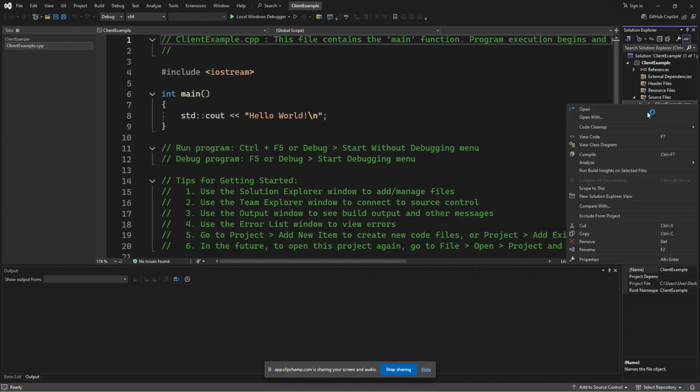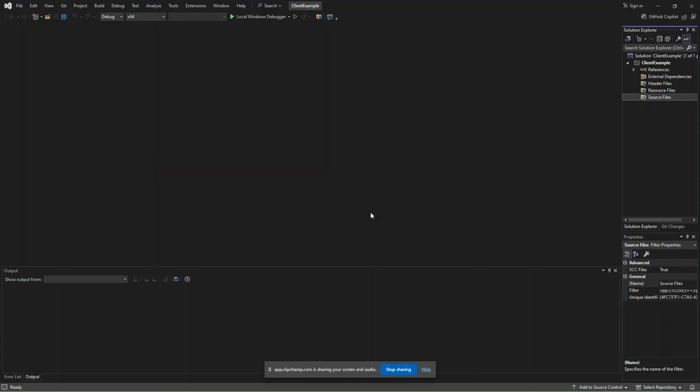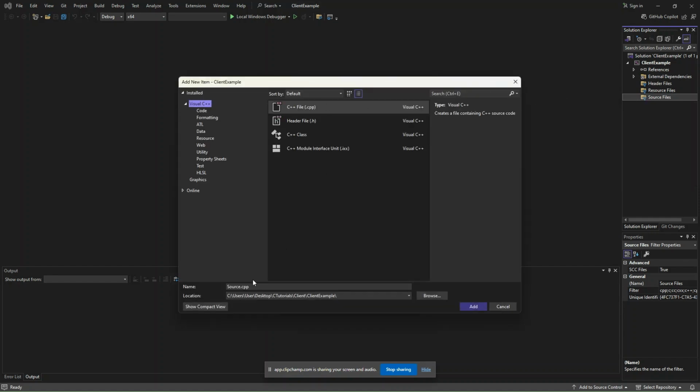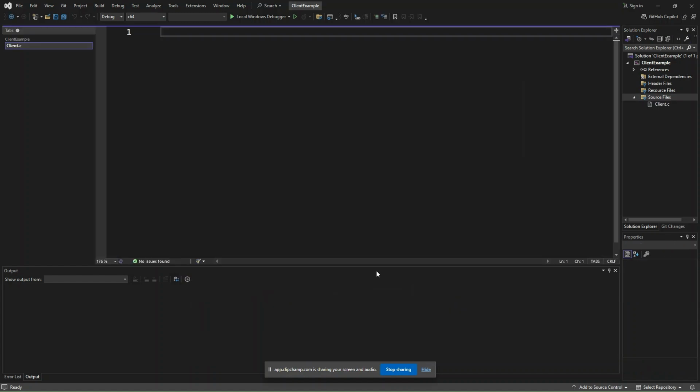We're going to use C, but they recommend you use C++. You could follow this in C++. There is a change that you can make, but you don't have to make it because C++ is a superset of C. So we're going to create a new file in the source files, and I'm going to call it client.c. You now see we've got a new file.